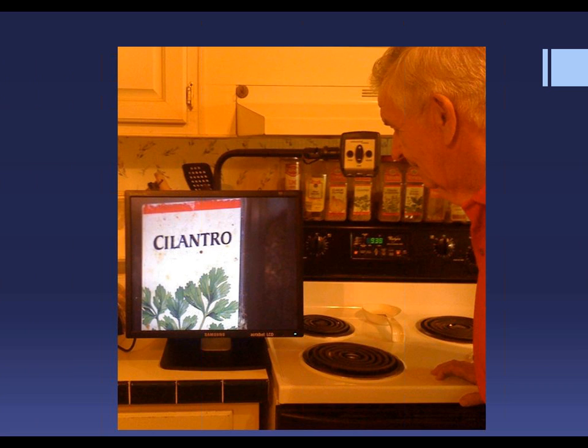Moving from reading to distance mode, we're viewing and scanning the back of the stovetop for your favorite spice. Mr. Hancock selected cilantro — not for the bread pudding, by the way. The camera in distance mode is autofocused and allows it to magnify the dials on the stovetop, as well as the clock and menu features that may be hard to read. On a safety note, we encourage you to use the front two burners of your stovetop. Finding the correct spice or feeling confident that your stove dial is on medium-low instead of high — this is the type of thing that can make or break your day.